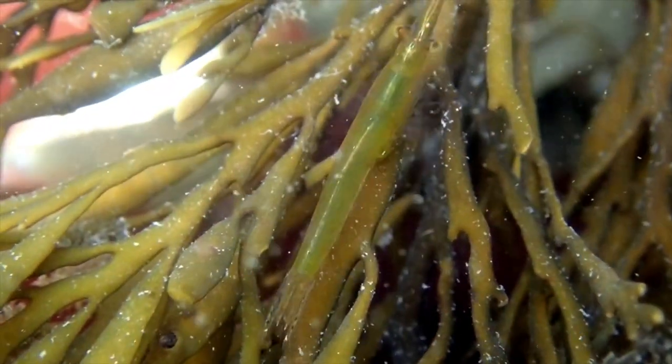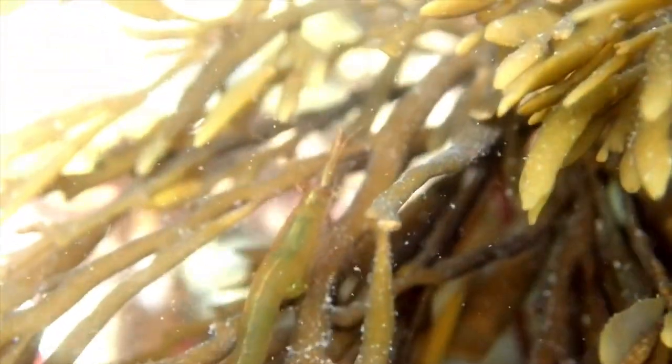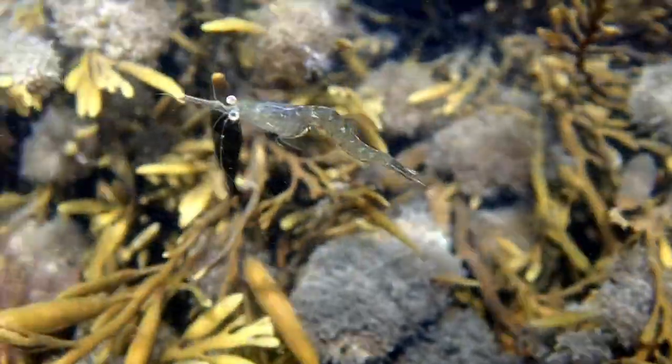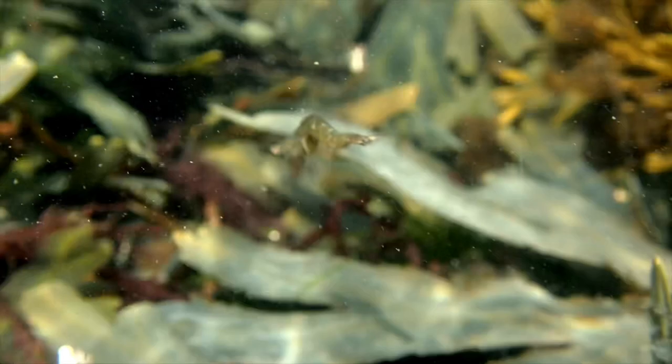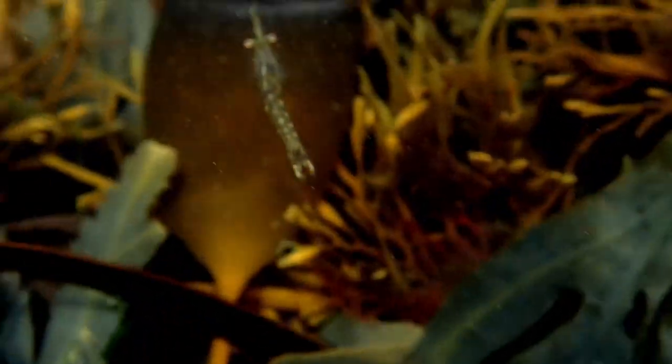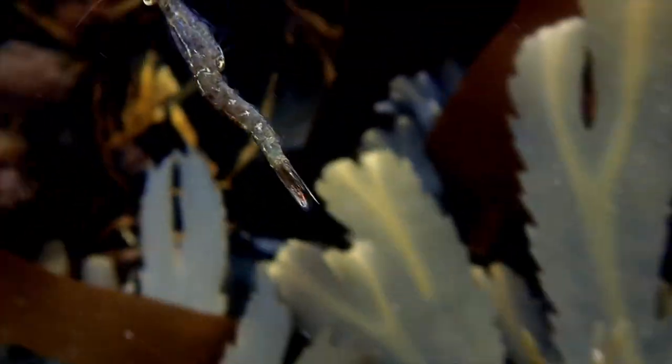So much life. Immediately as soon as I got in the water, I was surrounded by those amazing schools of fish. Now I'm going to talk about them a bit more at the end, because I managed to get some amazing slow-mo footage of them, because they just kept spiraling around me throughout the couple of hours that I was in the water. And there's actually two species of those silverfish that are moving around really fast, so that's really awesome. So stay tuned to the end to hear about those.